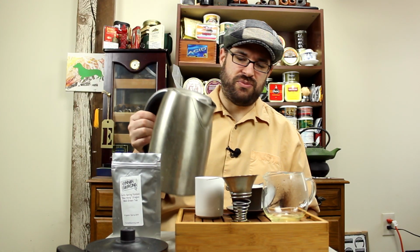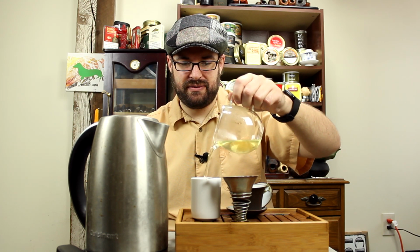So just because of that slight bitterness and the strength of the flavor, I'm going to go this fourth infusion at 30 seconds again. I think 40 will be too long, so we're going to go 30 on this one. So we're here at the fourth infusion. Again, I did 30 seconds on this one. Color, basically exactly the same as the previous ones.